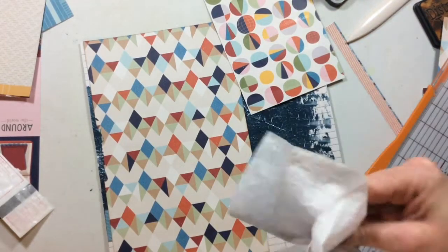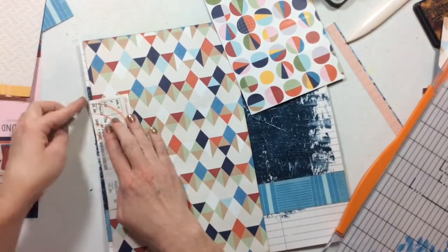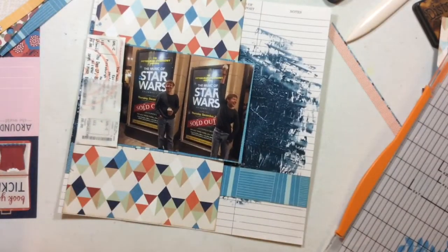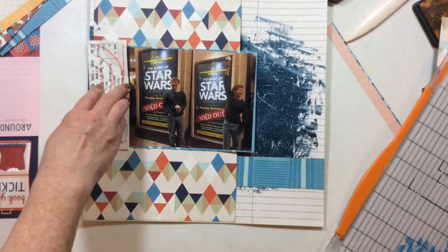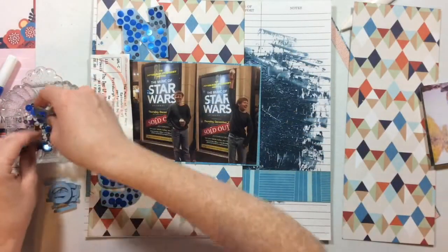Okay. What I'm going to do is I have the ticket stub from the concert, and I've placed it in a mini glassine bag. And guys, if you have memorabilia from tickets or tickets from concerts or anything like that, mini glassine bags are perfect for them because you can pull them in and out. You can still have the ticket. It keeps the ticket safe, but contained into one spot.